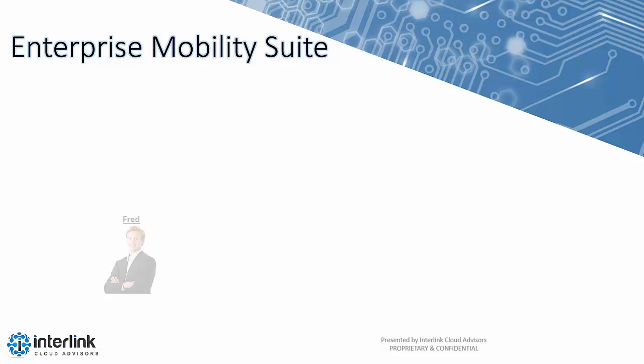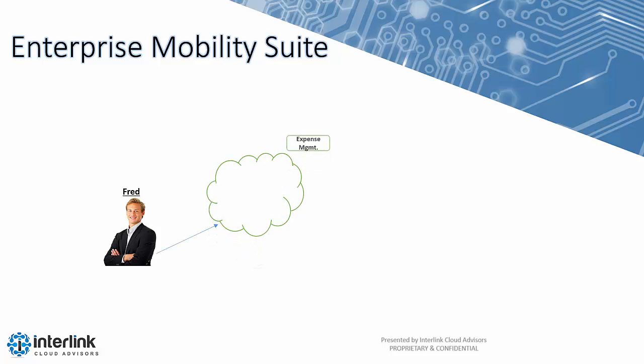So what we want to do is look at the day in the life of a user. Our user's name is Fred. Fred has access to the cloud. He's got access to a ton of different applications, right? His expense management's in the cloud, obviously Office 365, project management, and even a CRM tool, all those things that he's accessing. Some of those are even at the customer site. It's actually the customer's project management tool that Fred's getting access to.